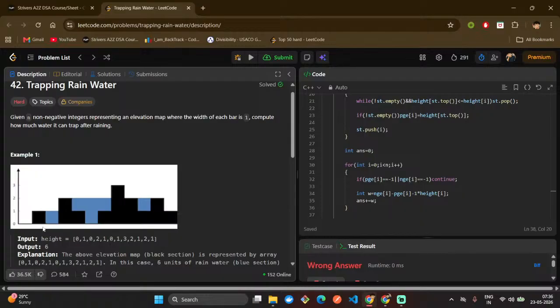Now let's take the maximum and the left maximum, right? Try to find the height. So here left maximum is, like, I can't understand. Like left maximum is a zero, so it's a zero. There is nothing stored in it.